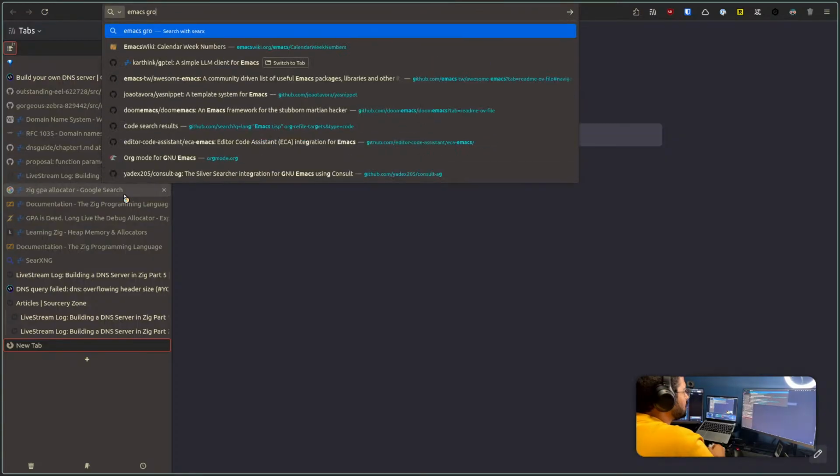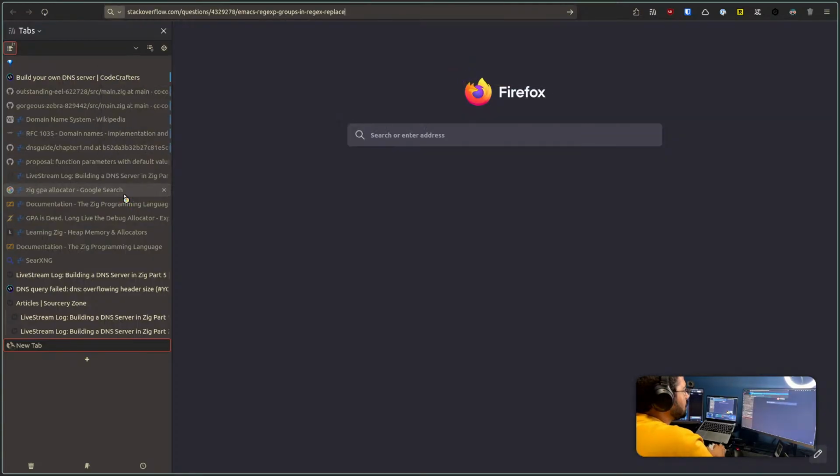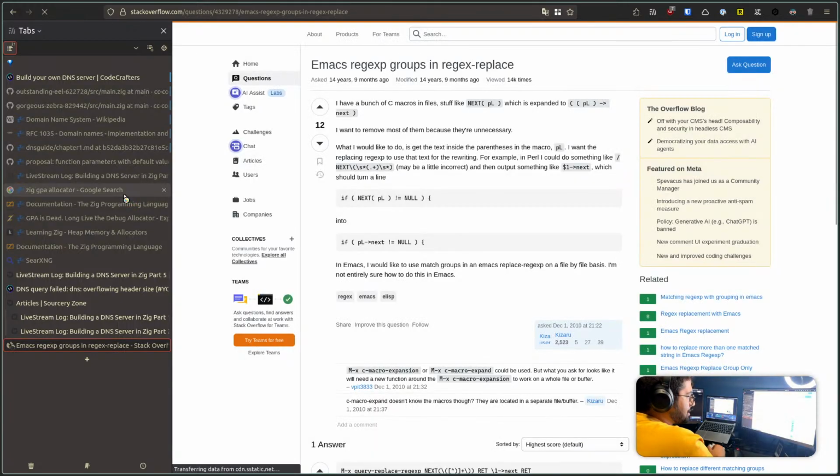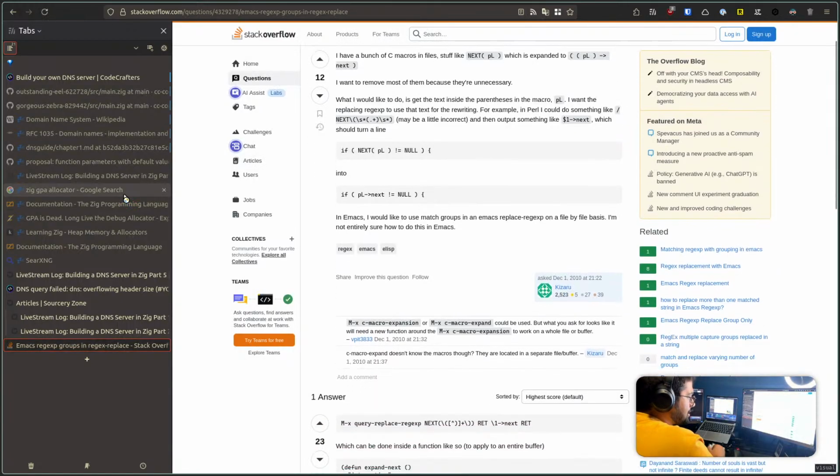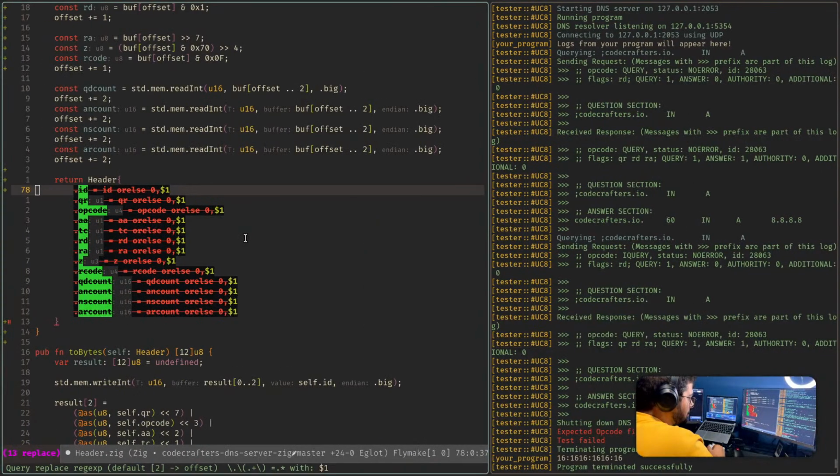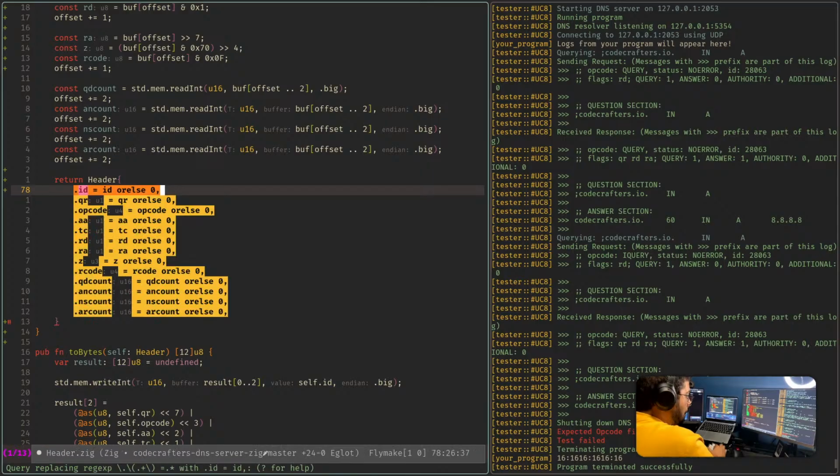Emacs group. Oh, it's not the starter, it's the grouping number. So like this. Yeah. So it would be dot like this equal like this. Oh, yeah.